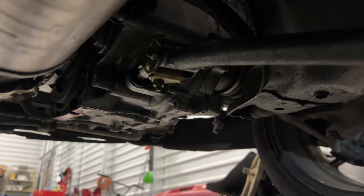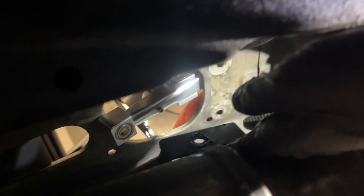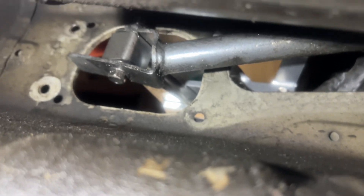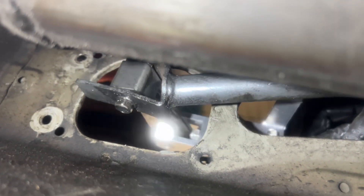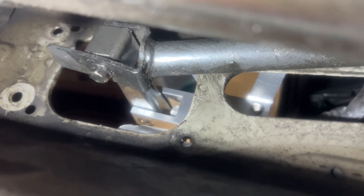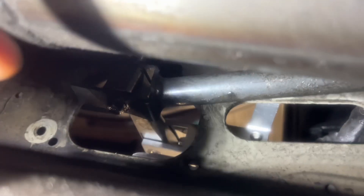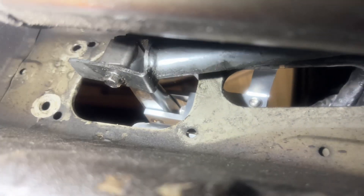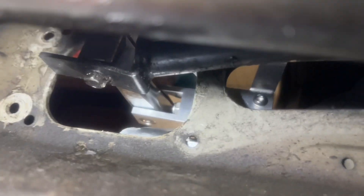All we have left is this linkage right here — this is the one that does all the work. He's going to line it right up. Line up the shifter — wherever it lands, it lands. It's going to be right there. Okay, that was kind of a pain. The way it shifts so smooth is between the shifter and linkage — you've got to make sure you put some washers in. You can barely see the washers but there's a silver piece right in there.